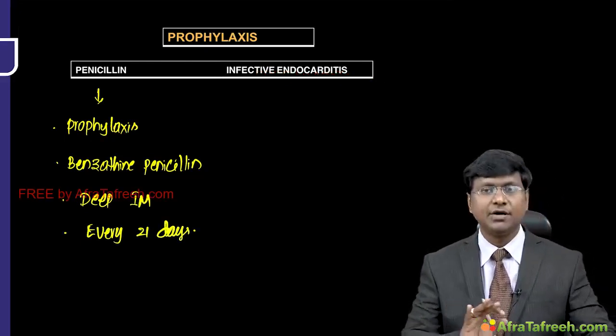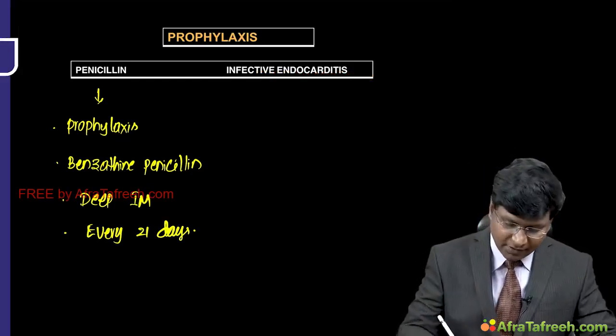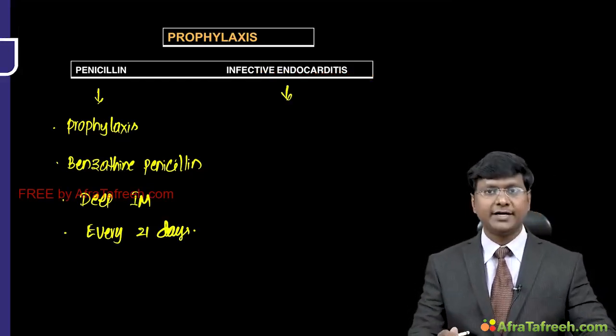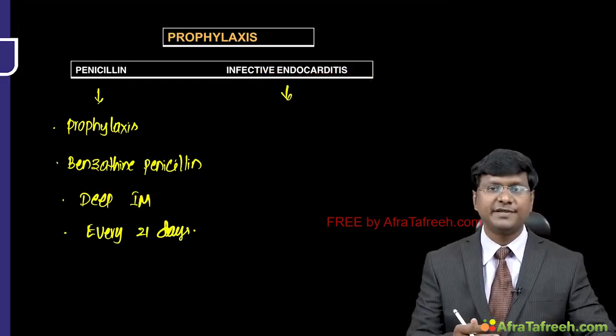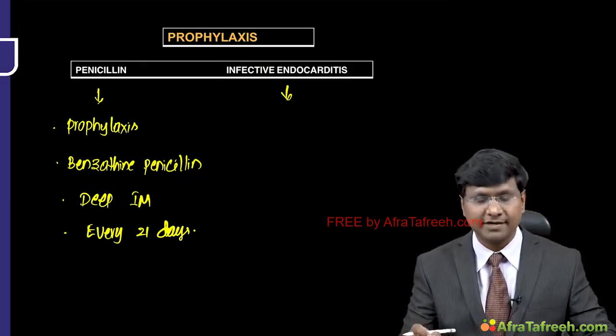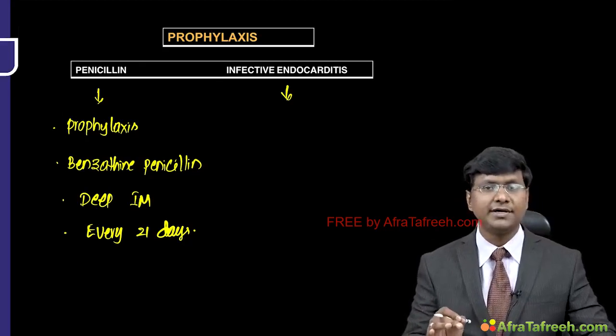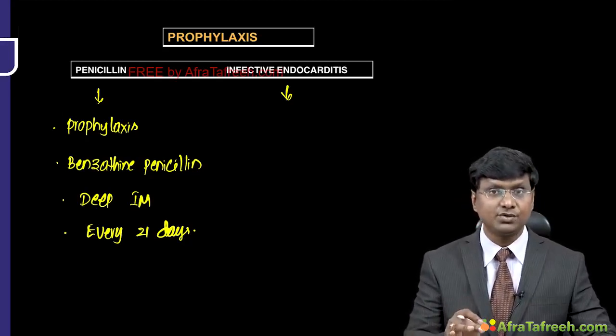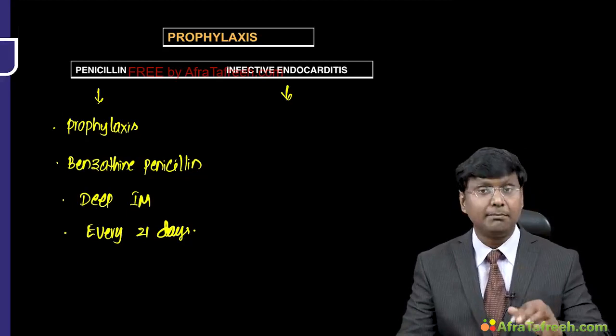Okay. So that is about the penicillin. Then what about the infective endocarditis prophylaxis? And for how long you need to give penicillin prophylaxis and all, I have discussed in detail in the section of the rheumatic fever. Now what about infective endocarditis prophylaxis in case of the mitral stenosis?